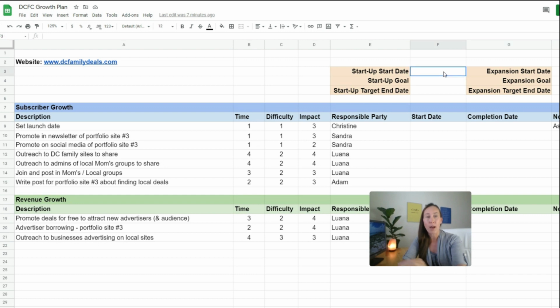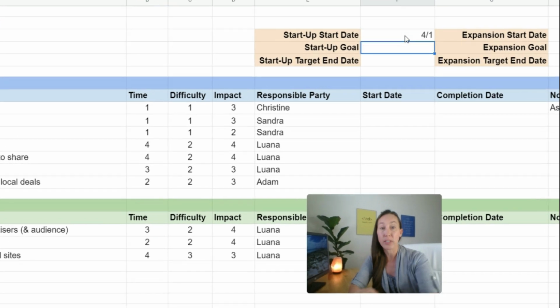So I'm also looking at what is going to be my start date for this. So let's say I'm going to be coming up with a specific start date for this. And then, what is my startup goal? You can really break this goal down. And sometimes we really expand on this a little bit more depending on the number of things that we need to do to make a website actually work. So for instance, this can be a startup goal in terms of subscribers or revenue, but really we've got to get that audience going a little bit before the revenue tends to happen. So for me, for the startup goal, we want to be able to get 1,000 Facebook Messenger subscribers.